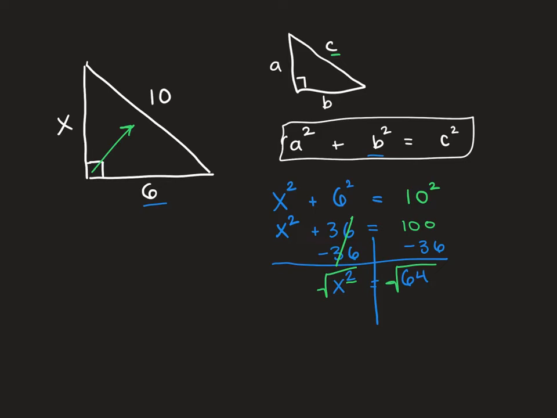Okay, I'm hoping you took a second to look it up. But the square root of 64 is 8. And remember that when you take the square root of something that is squared, all you get is the base right back out. So when we took the square root of x squared, we're just going to get x right back out. So we get x equals 8. Meaning that we can go to our original picture and fill in that blank. There's flowers.